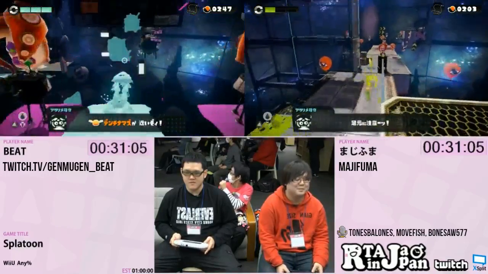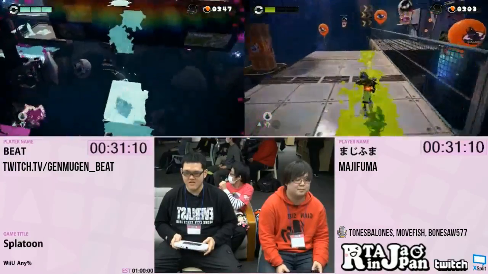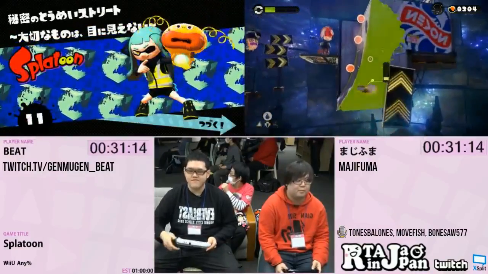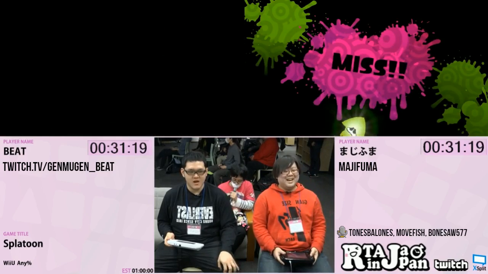And Beat's coming up on the jump. He got it. So there, if you don't have ink on your feet, then it's pretty much guaranteed you're gonna die, and that loses like 30 to 40 seconds. Ooh, Majifuma splatted. He's gonna go back to the beginning of the level.